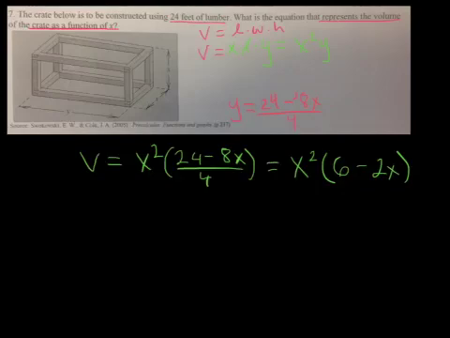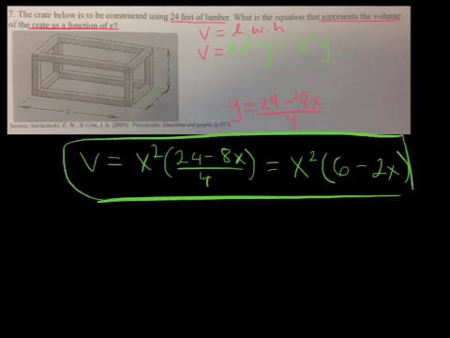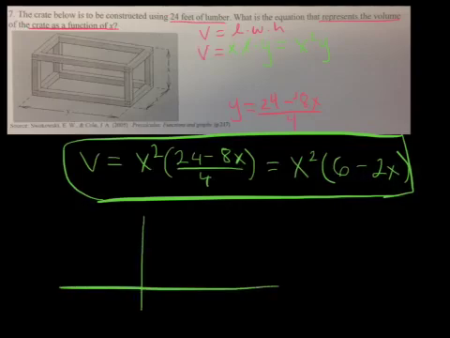And if you notice, what type of an equation is this? I want you to just stop for a second, take a look at it, and think about what kind of equation this is. Hopefully you realize this is going to be a third-degree polynomial. X squared times a factor with x is going to give me a cubic polynomial. So this should have 3 roots. So if I want to sketch a graph of this function, this is the volume and this is the length of side x, well, I know the basic shape, right?